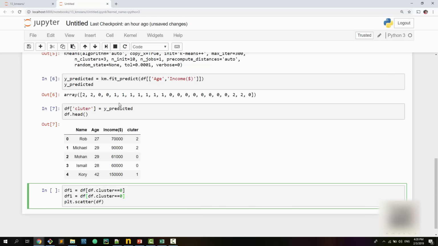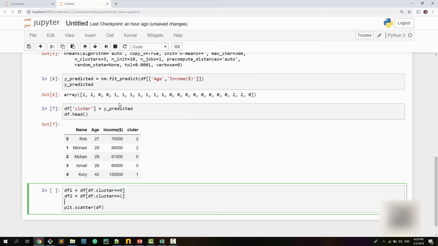Okay, so what this is doing is it's returning all the rows from the data frame where cluster is 0, and the second one will be this, and the third one will be this. So now we have 3 different data frames, each belonging to one cluster, and I want to plot these 3 data frames onto one scatter plot.